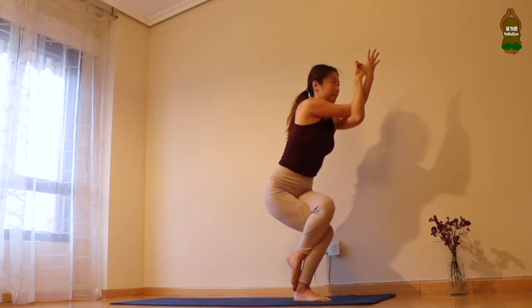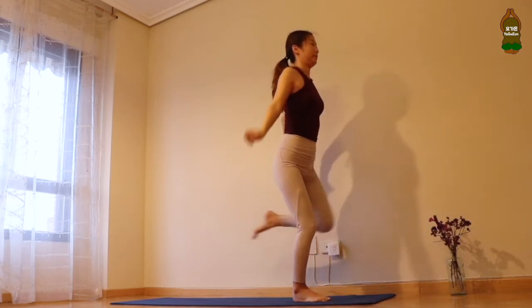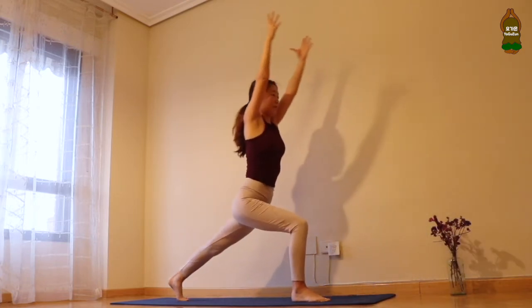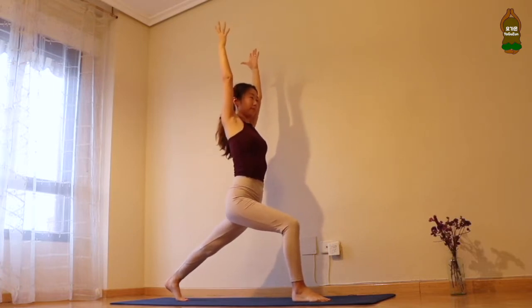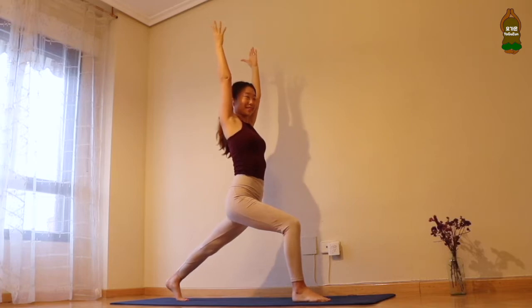3, 2, 1. Slowly release the legs and step the left foot back to a high lunge. Raise your arms towards the sky. Inner thighs towards one another. Lift the rib cage. Tuck your chin slightly.